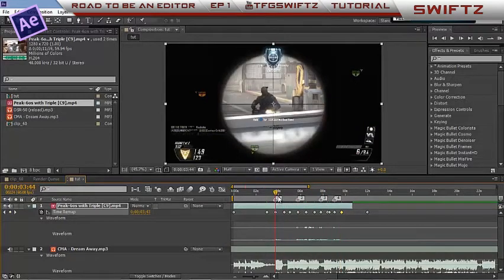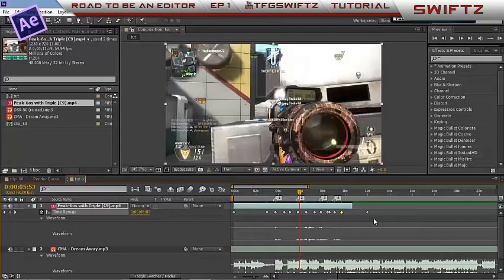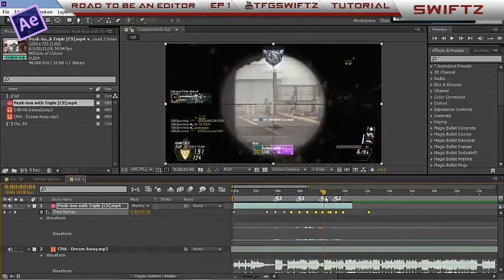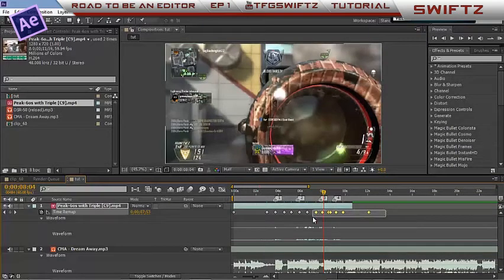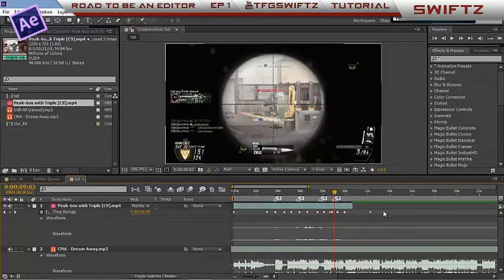on the first shot where my marker one is. I've already synced that up, so the big beat, the beat that you can recognize easiest, is right there. That's synced up. I'll go to the next shot right there, and I see there's a little bit of a beep there. So what I want to do is highlight all of these keyframes. Click the middle keyframe of the shot, hold Shift, and move across to where my red line is, which is the shot. And then for the next clip, I want to find a beat, which is right there. I want to highlight like that, Shift to the last marker I have for the last shot, and I want to find the beat.